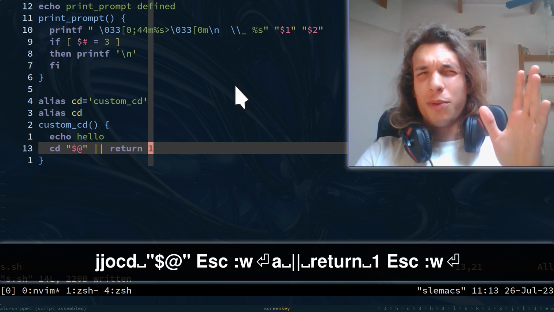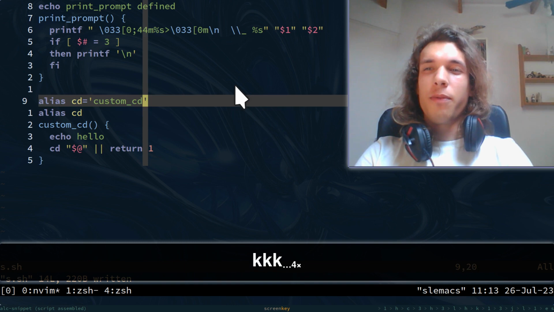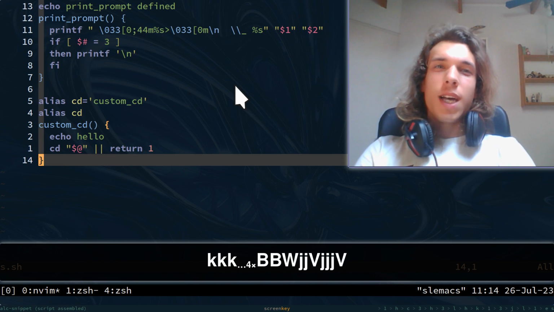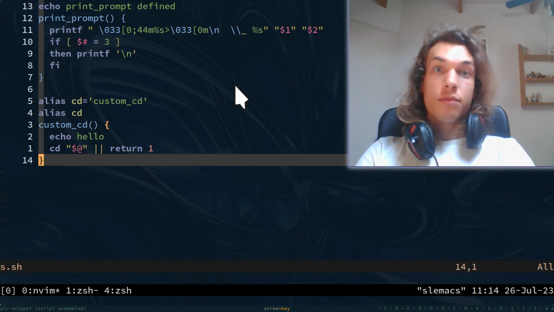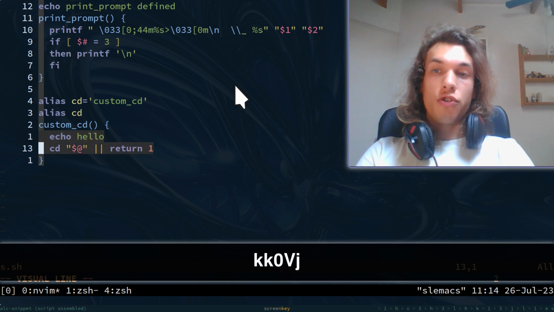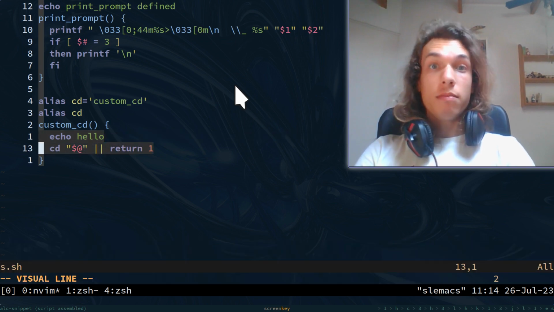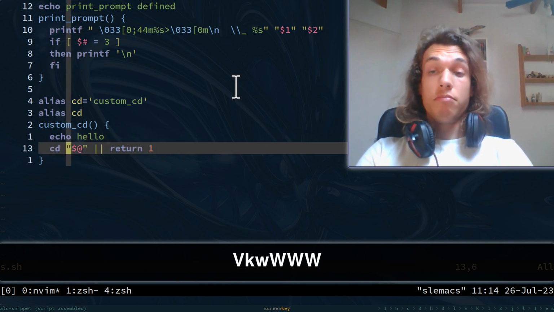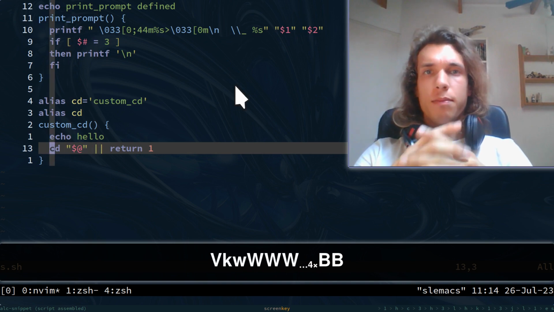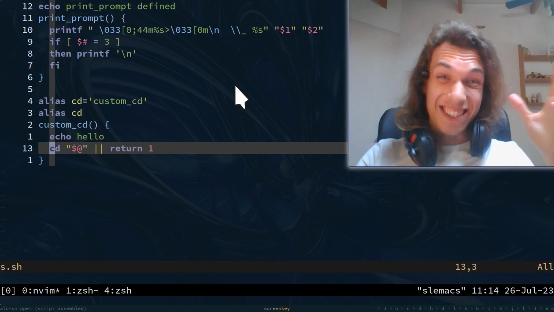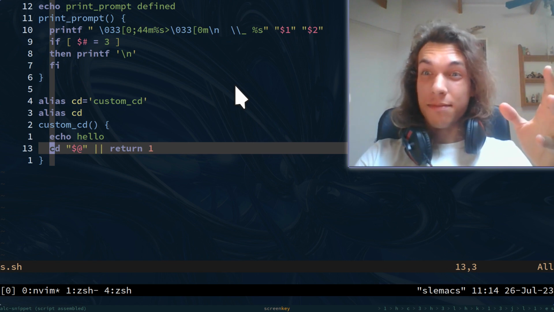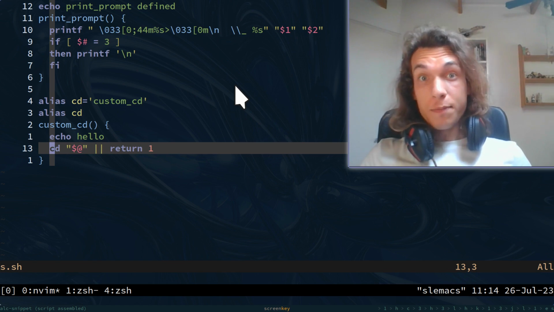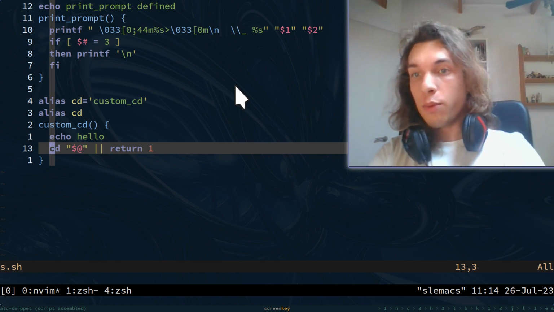I actually don't want to walk through it, but you can tell that something is off, right? With alias cd, and then this definition gets sourced. What does a shell store? Does it store this string? Maybe. Does it parse it and then store the keywords? Maybe. But what happens to the aliases? The aliases actually get expanded during the definition. So if you have an alias during the definition, it's going to expand inside and it will turn into this.